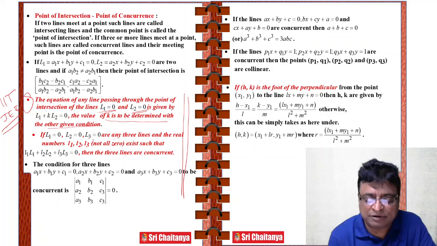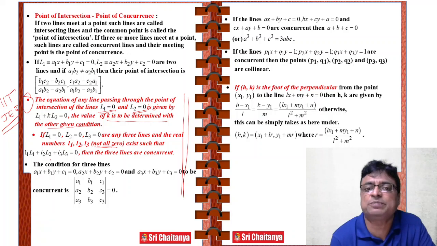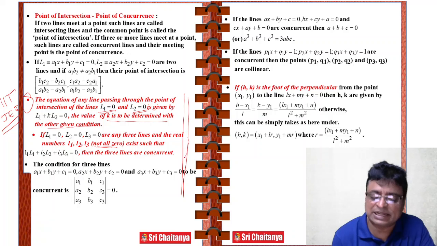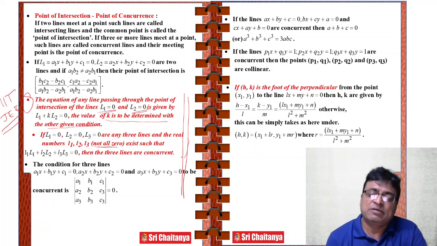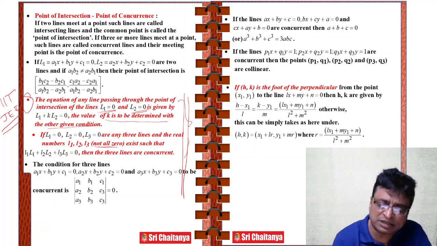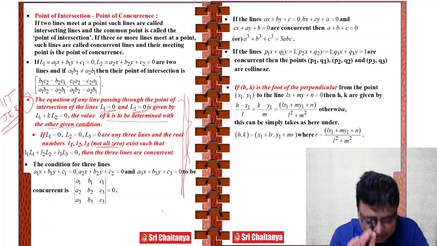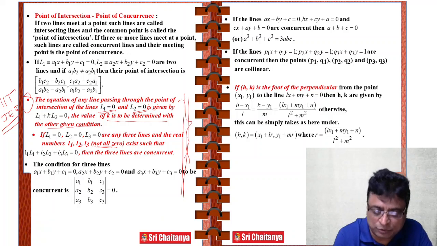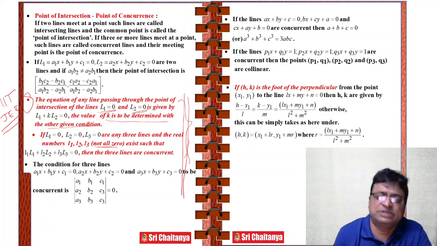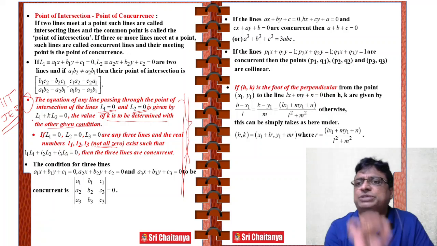And this is the condition. If L1 equal to 0, L2 equal to 0, L3 equal to 0 are three lines, and there exist real numbers l1, l2, l3, not all 0, such that l1 L1 plus l2 L2 plus l3 L3 equal to 0, then we can say that the lines are concurrent. For solving some of the theoretical questions and applications, you need to focus, gather all the problems based on these particular areas, and master them. Because nowadays they are asking this kind of questions based on these two areas only in straight lines. This is a favorite concept for IIT JEE and mains, most important.